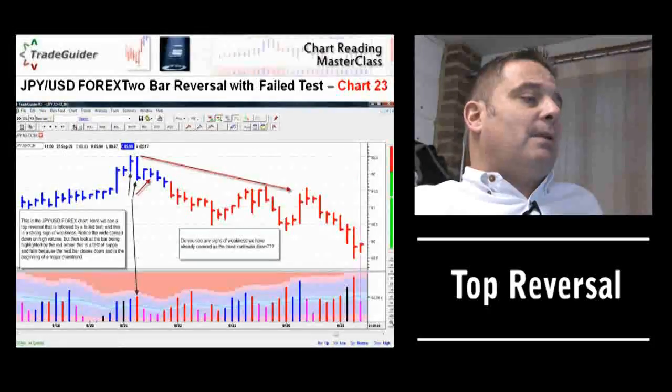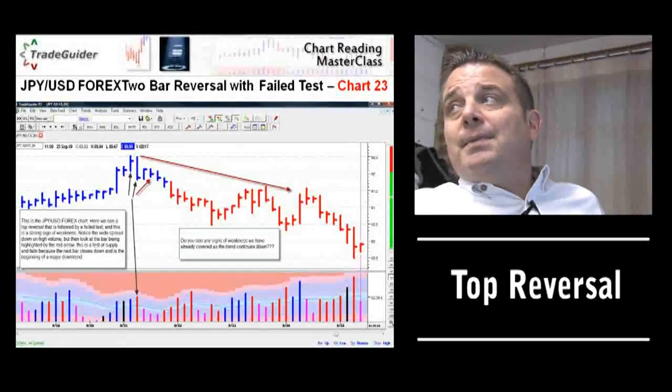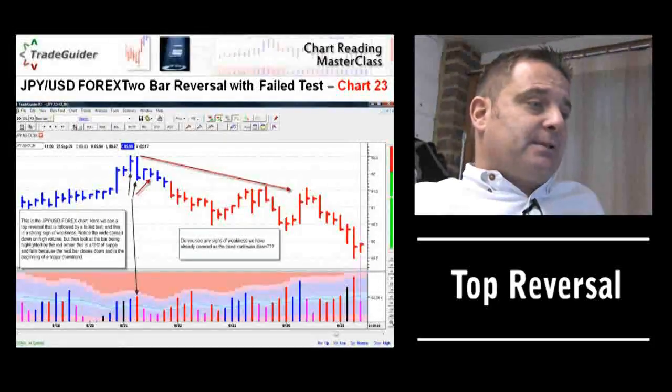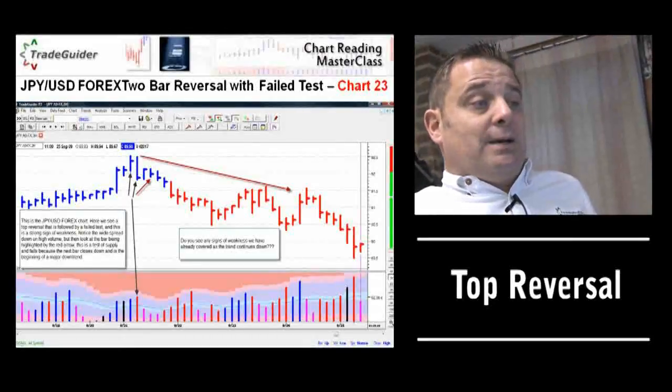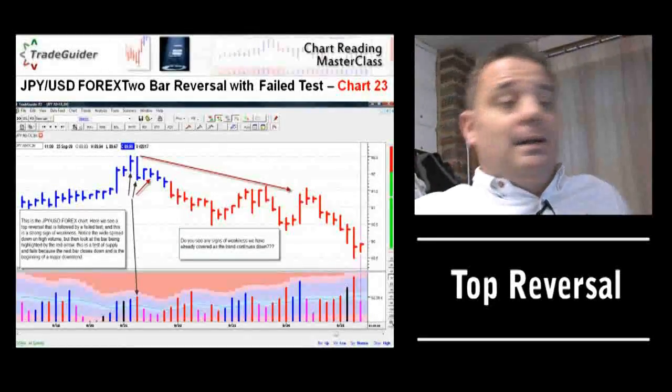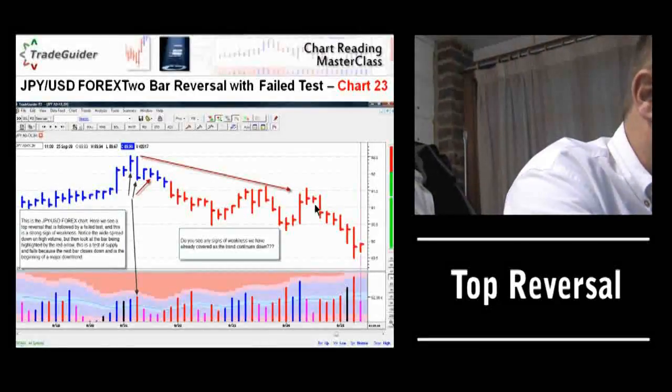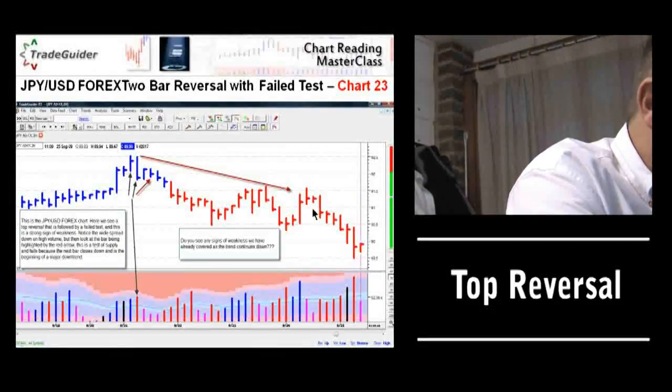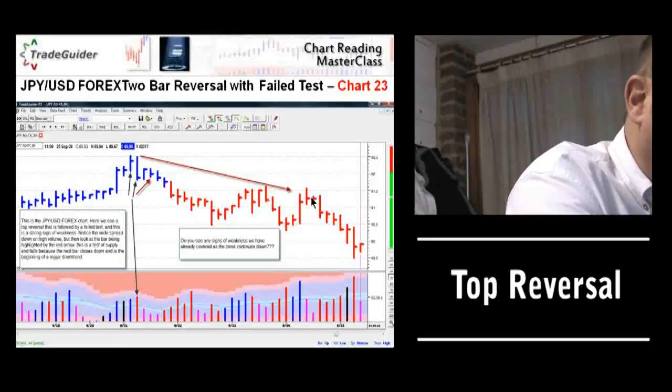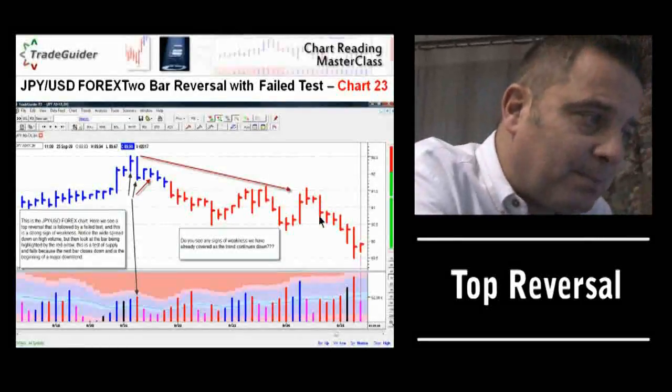Some of you said no demand. You wouldn't be completely wrong there, because it is no demand, absolutely. But it's got an upthrust look to it as well, because it closes off the low of the bar. But the next bar is actually a better bar because it closes level. It's almost like a test, but either way, it's a weak bar because this bar takes it out.